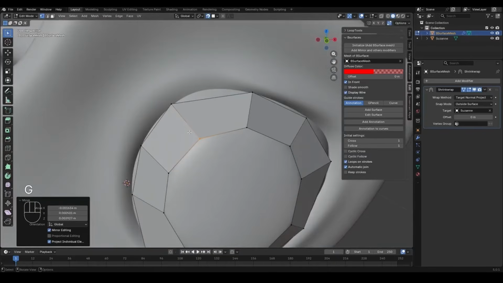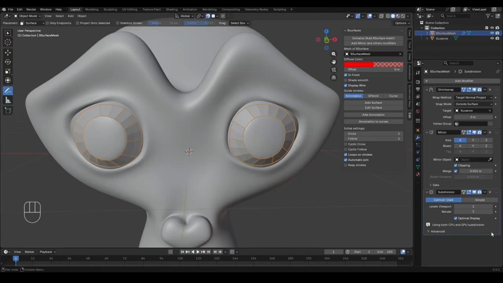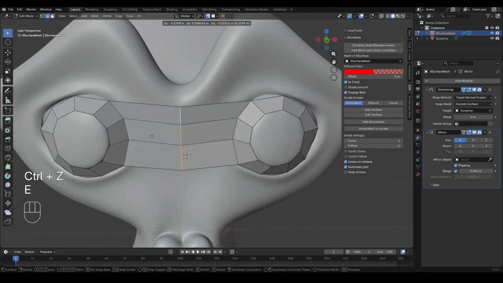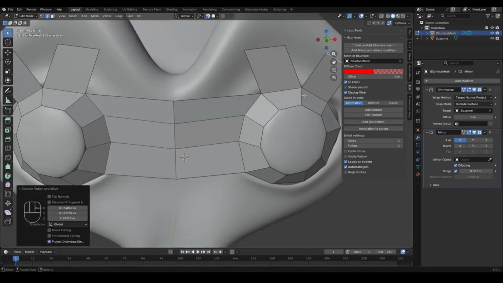Now, why these specific tools? The F2 add-on is your best friend for speed. Instead of manually creating every single face, it allows you to hover over a vertex and press F to instantly create a perfect quad. It understands the context of your mesh, saving you thousands of clicks.